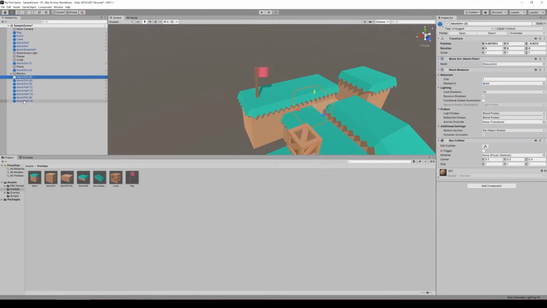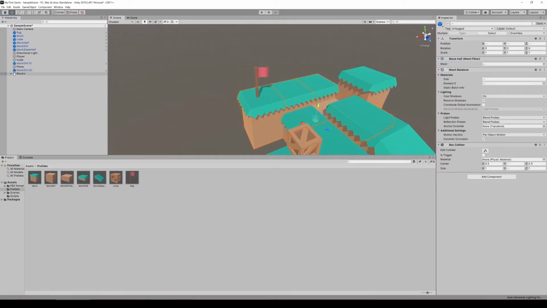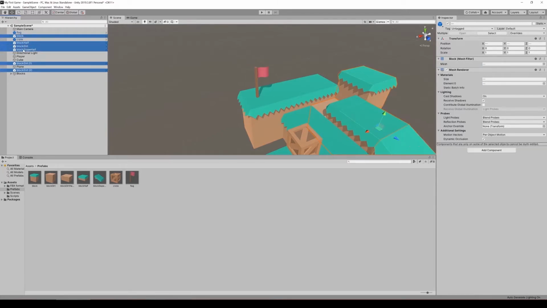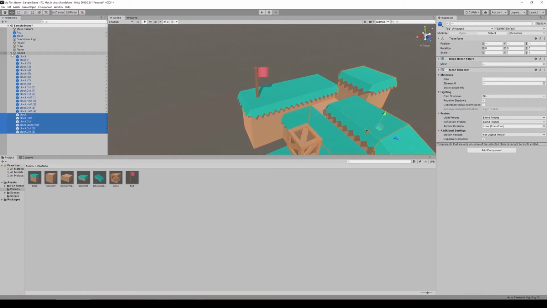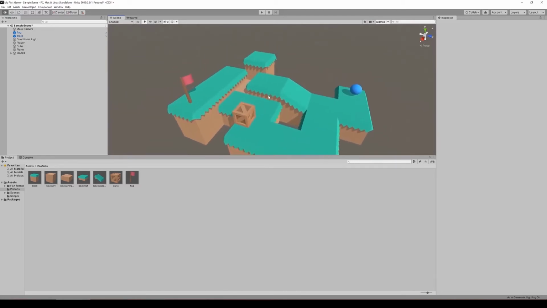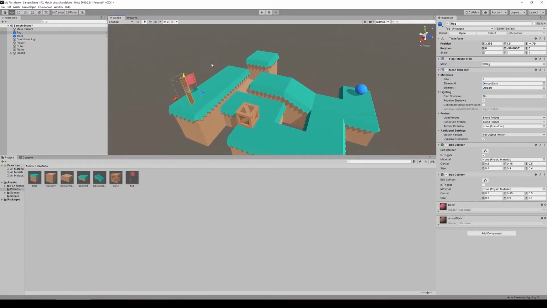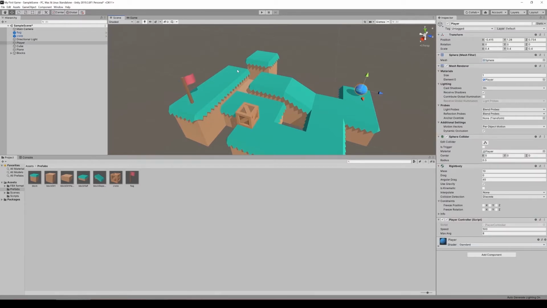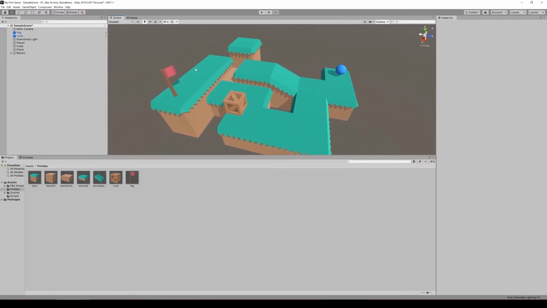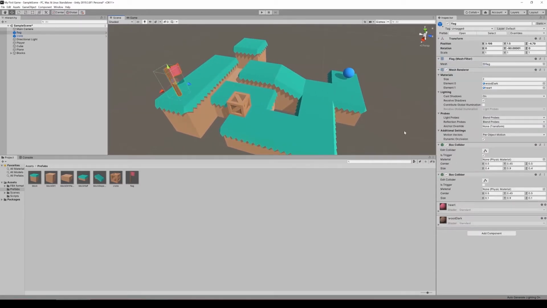Let's just clean this up a little bit. Grab all these blocks. Put that all in there. Okay, cool. Awesome. So we have a flag. And what we'll need to do is write some code which will detect whether the player has gone inside this trigger.